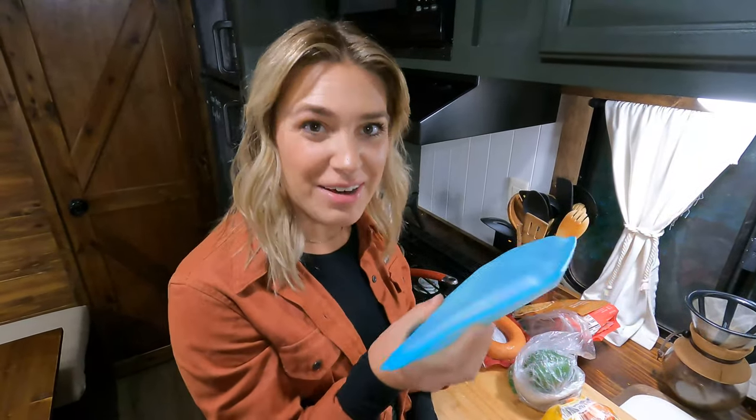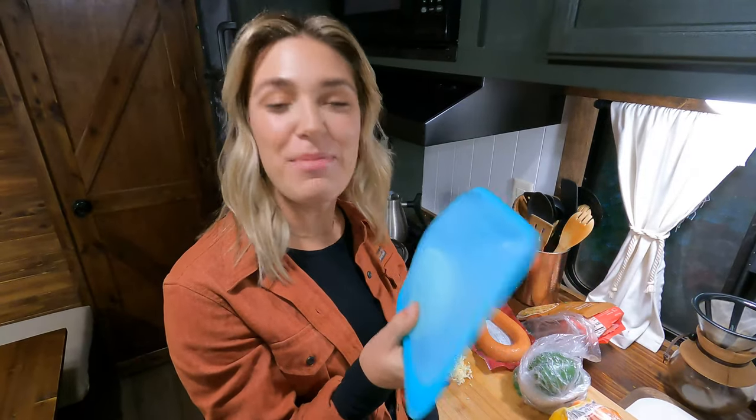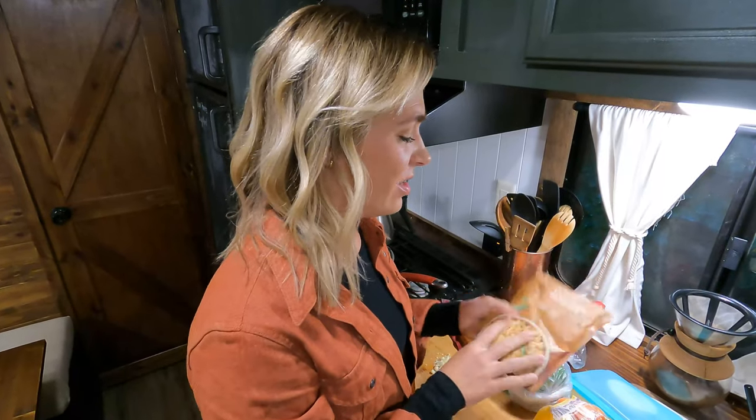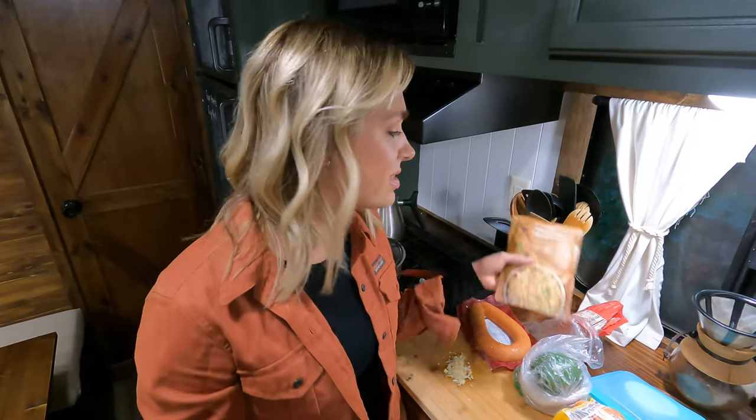I only have half of a yellow onion. I would say this is the minimum amount of onion you should use for this because I'm a big onion girl. And then rice — I've been really into these instant 90-second rice packets. I like it because it saves a dish. I can just dump this into whatever meal we're already making. If it's a one-pot meal, I don't have to boil rice in a separate container, which sounds super lazy, but when you live in a camper, doing one less dish makes a big difference. These things have come in clutch.